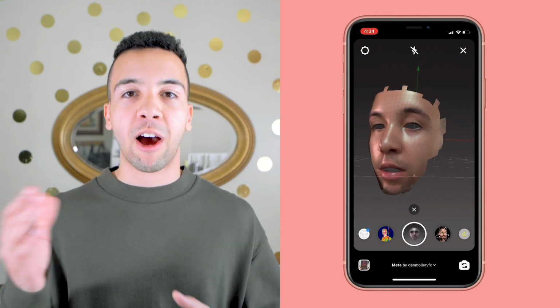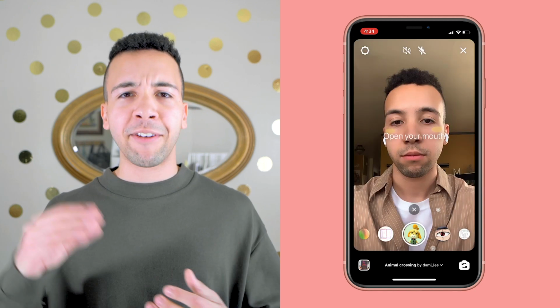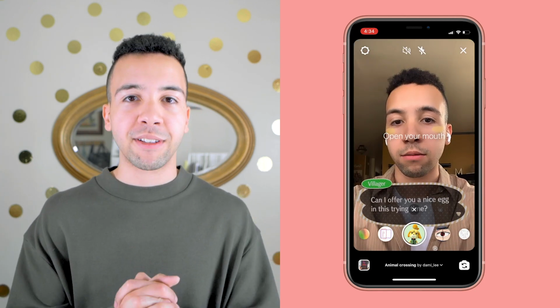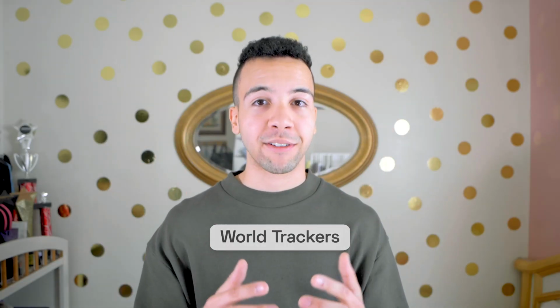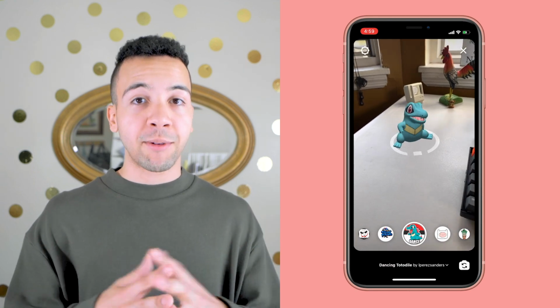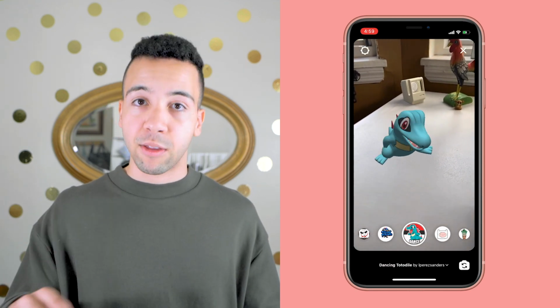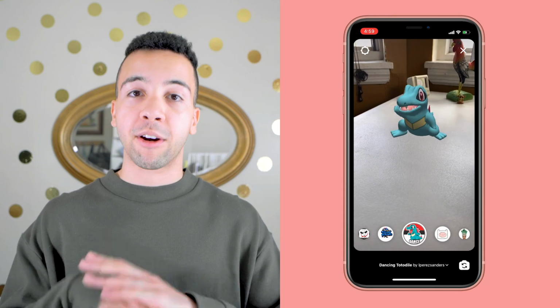These effects might have a bunch of objects, 2D and 3D, or they might even have particle emitters, but the defining feature is that they rely on a face mesh, which is tracked to your face. And it looks like this. And last but not least are world trackers. These effects almost always feature 3D objects, and they rely on tracking surfaces in the world. Also, most of the time they only work on the back camera.